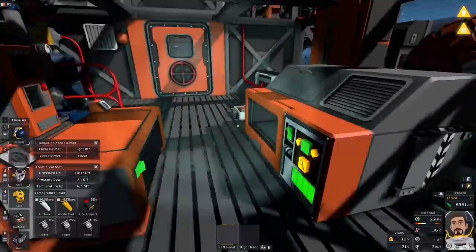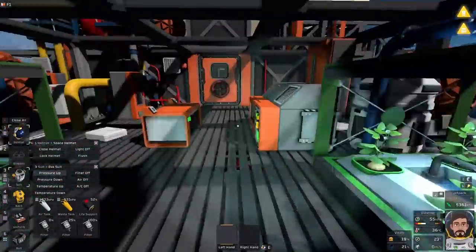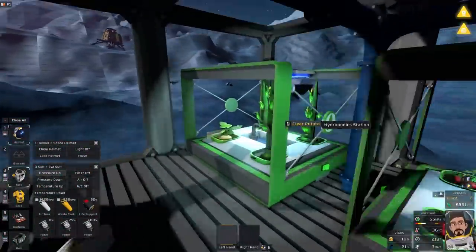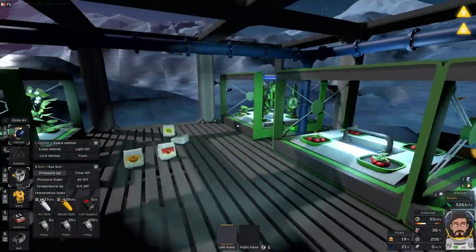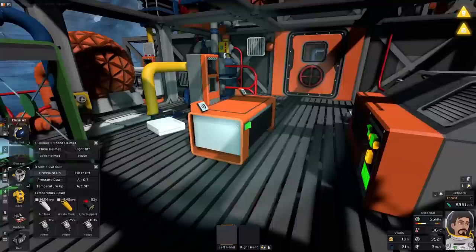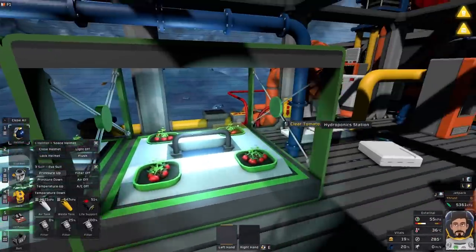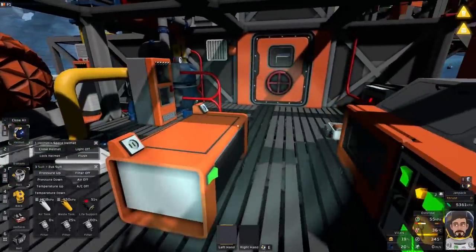Now, I do still have some tomatoes in here, so I can make my can press and get some stuff out of that. Now, once again, we are playing with the nutrition rebalance. So, yeah, we're not getting a lot of food per can of food. At the moment, the tomatoes seem to be the best. One tomato bush with fertilizer will get you five tomatoes, which will get you a whole can of food. It's about 5% of your health.